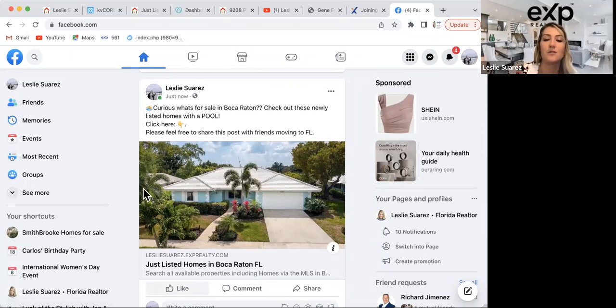So this is what it looks like as people scroll through your news feed. And I think I probably should have added even a few more emojis. As silly as it sounds, it works. And I'm all about doing what works and then continuing to make it better from there. So that's the multi-property squeeze page.